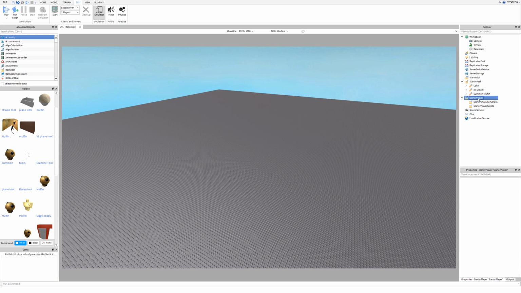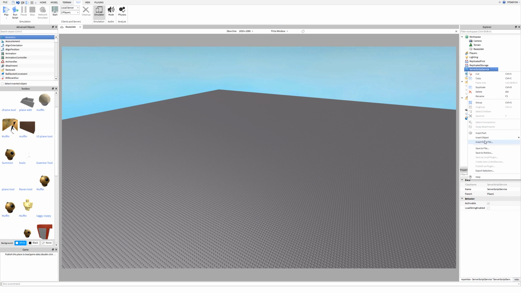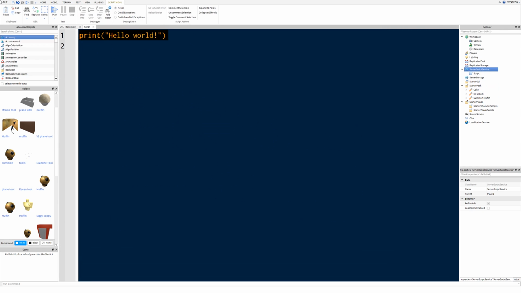So first we're going to create a script in script service, and this script is going to say local giving script equals script wait for child give tools, and you'll see why I'm doing this in a second. Okay.